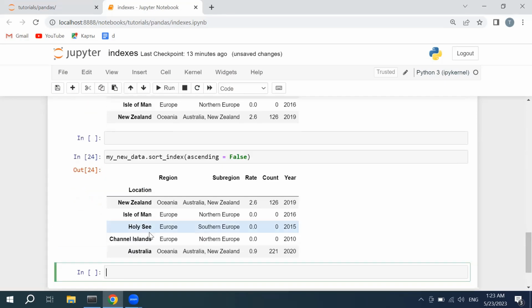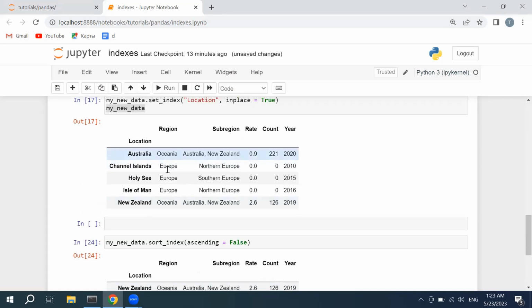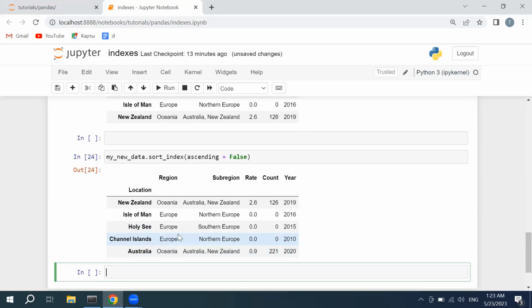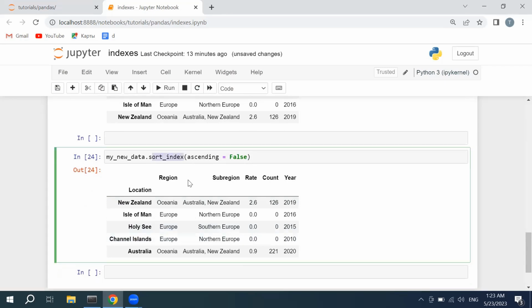If I click shift enter, it will sort these values in descending order. Just keep in mind that here I have used the sort index method because we are talking about these indexes.